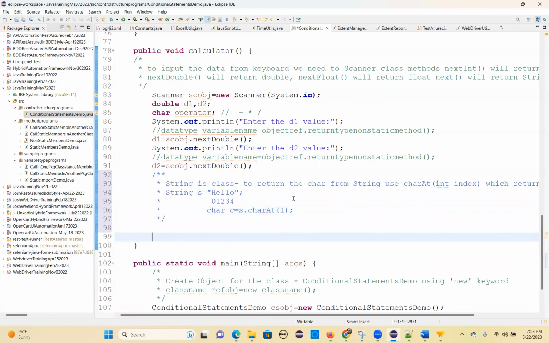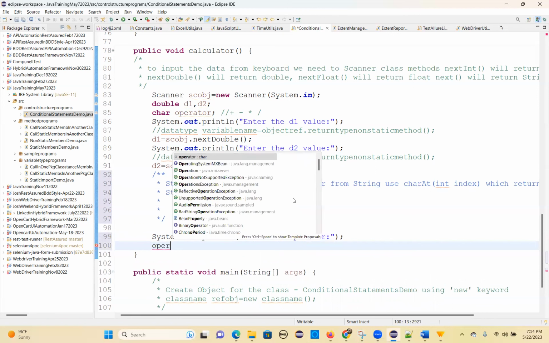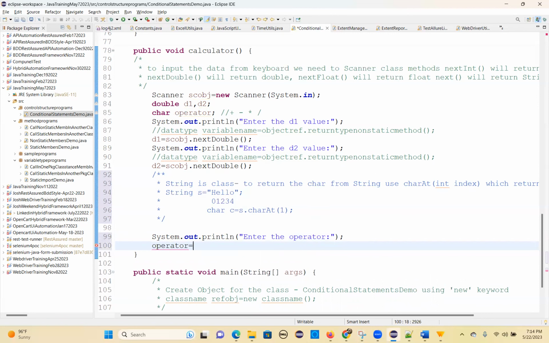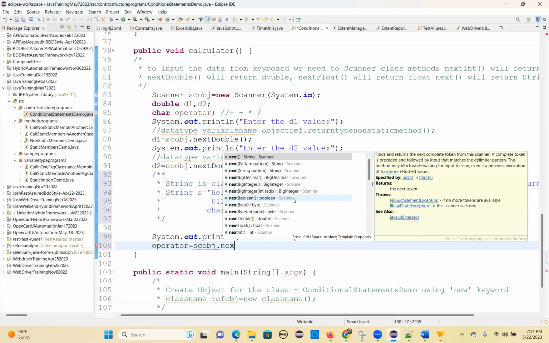Now the same I am applying. Enter the operator. So whatever operator you want to enter, you enter it, but I'm going to assign it to the operator variable. So the operator variable, you are going to get scobj dot next method. See, what is the return type of the next method?